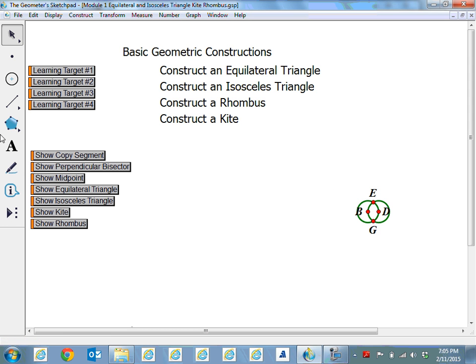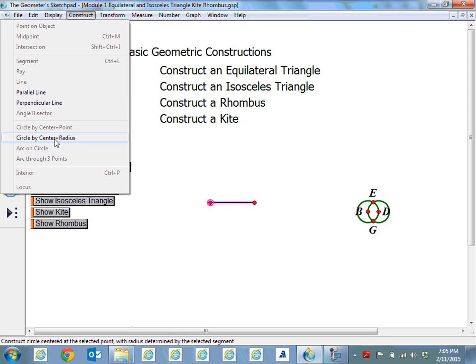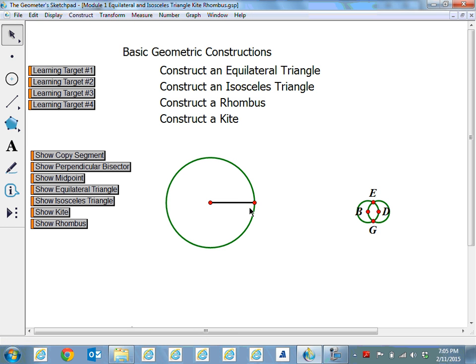So basically the construction just goes like this. You start off with a given segment, and it has a given length, and basically you just make a circle, or you're going to make two circles. One circle from one of the points, and then you're going to construct a second circle from the other point with the same radius.